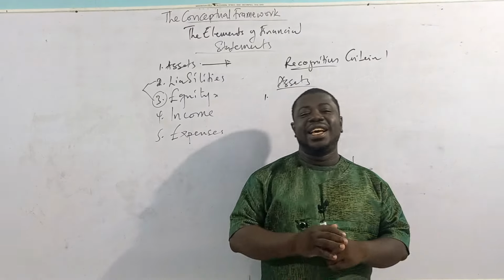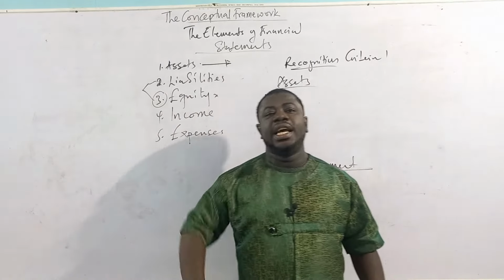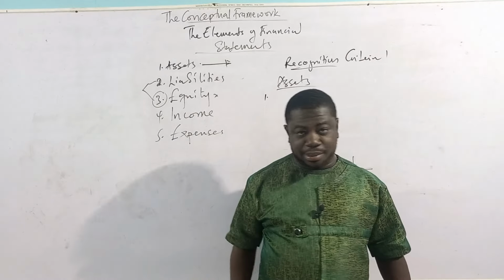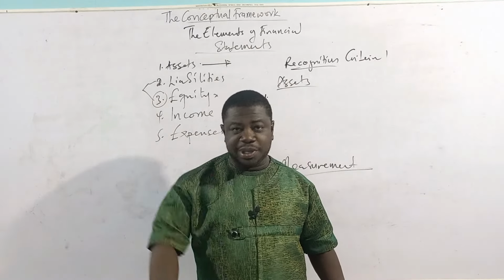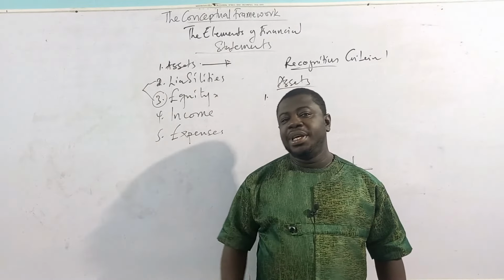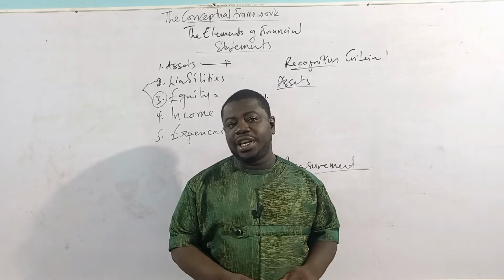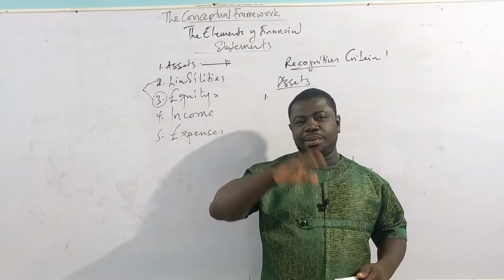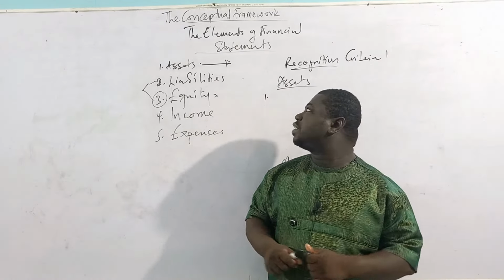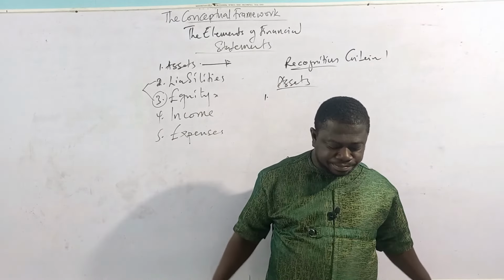So for the recognition criteria for the elements of financial statements, even if you forget anything among them, remember that there should always be a reliable measurement. The other one should always be meeting the definition. And for some, you need sufficient evidence of its existence. So take your time and go through the recognition criteria for the elements of financial statements.